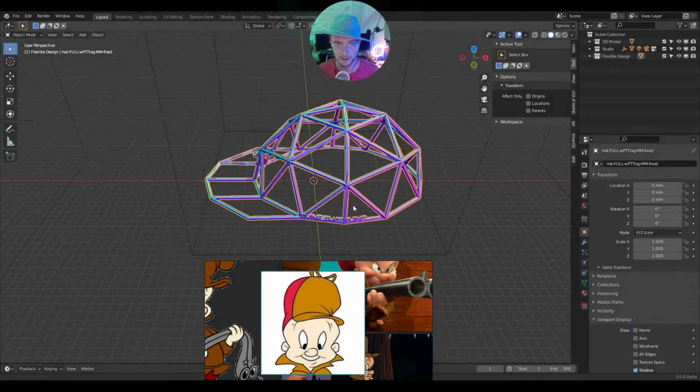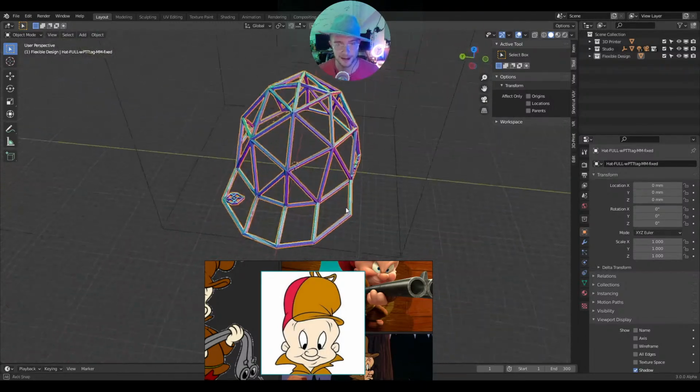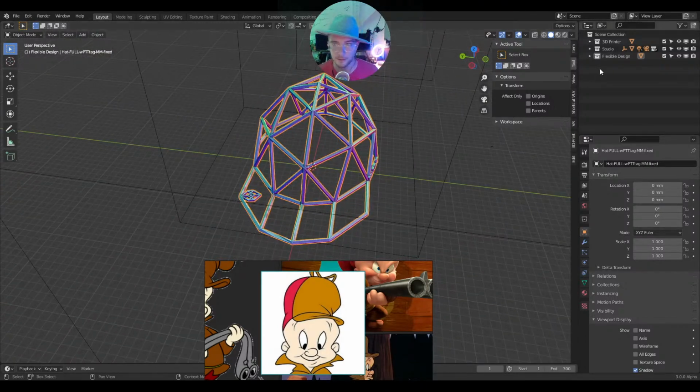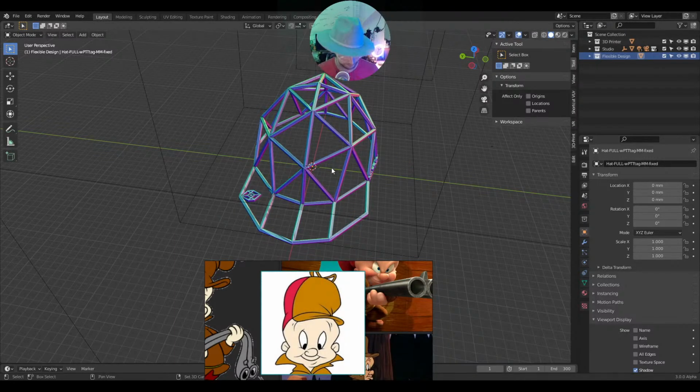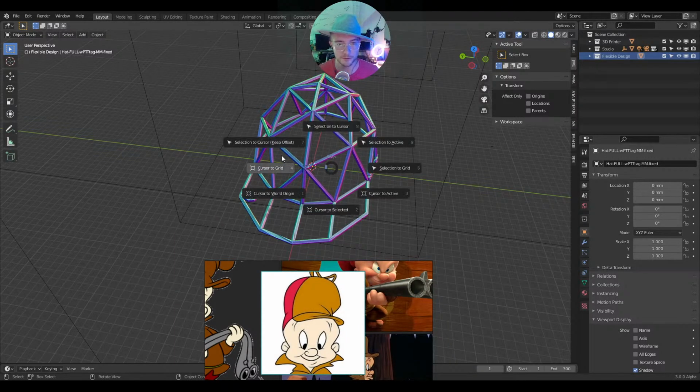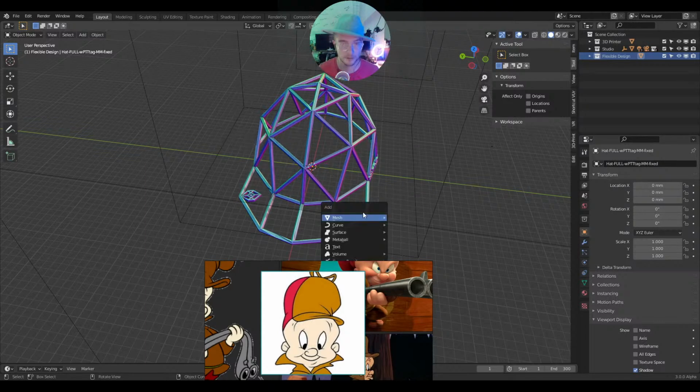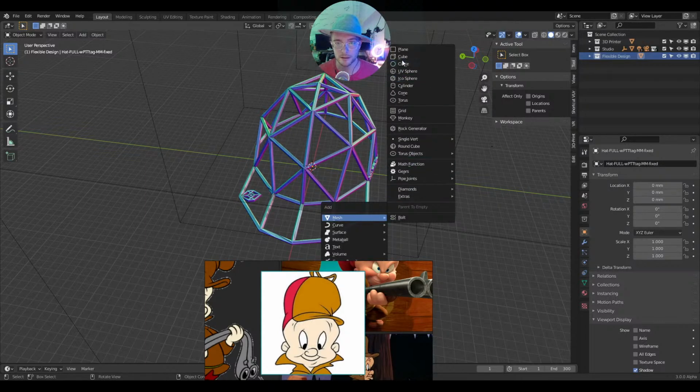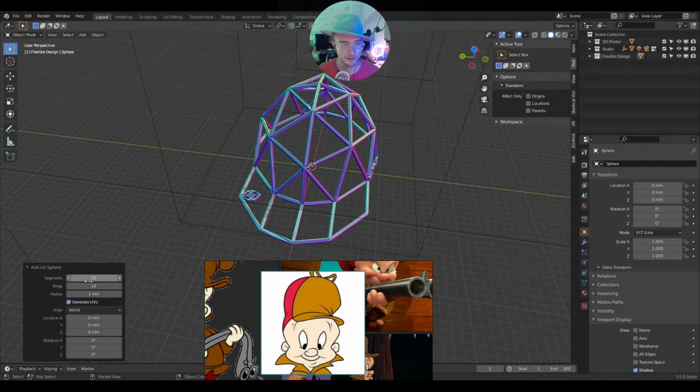All right, so what we're gonna do is use this as a reference, and I'm gonna do a new shape. Let's do a UV sphere and just crank it up.